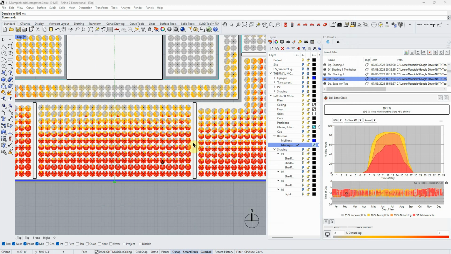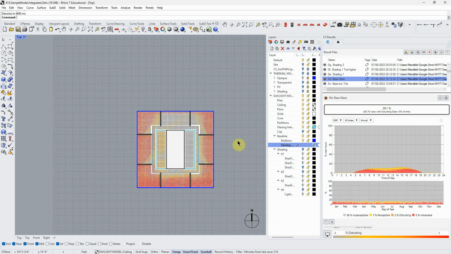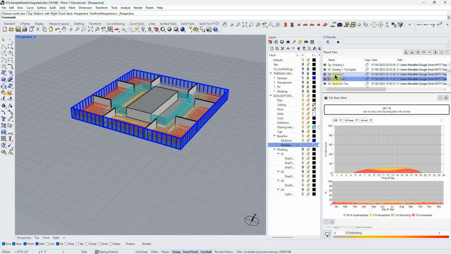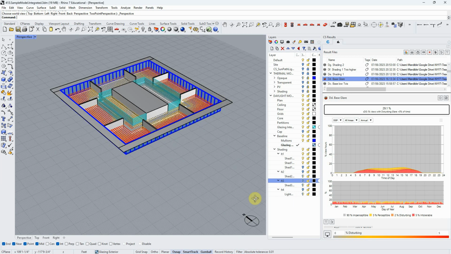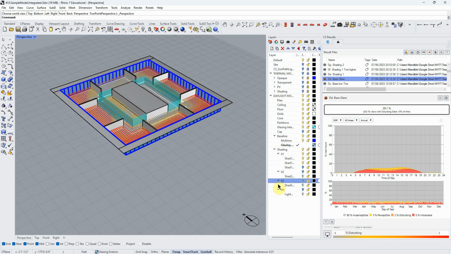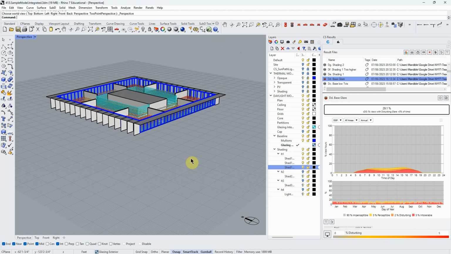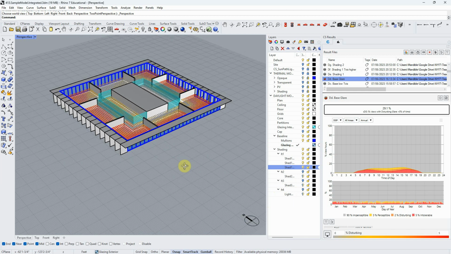Okay, what we know right now is that we got too much glare. So what I decided to do next, as I'm quickly moving through this, just as an example, was to add some shading. So I added shading 1. I just added this basic shading. And you'll remember that this is a basic shading pattern that we used in the thermal model, so this will be something we can compare to that.